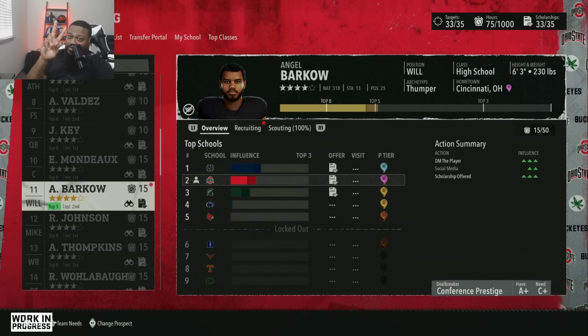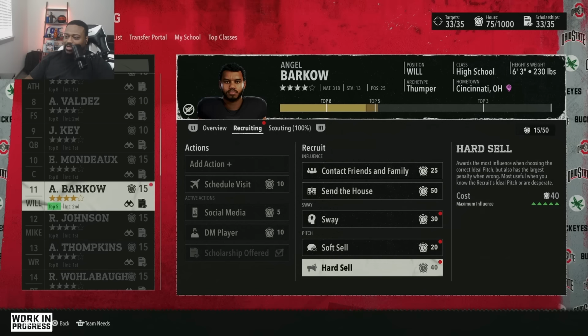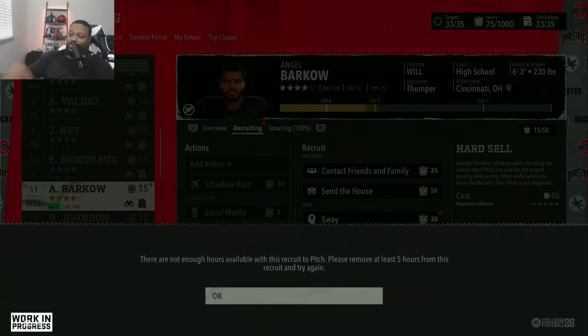Now you know for a fact, you know 2 of them because his conference prestige over here with the deal breaker is also going to be 1 because that's his deal breaker. So we already know that's going to be another check. So we know he likes conference prestige and we know he likes coach prestige. So that helps us out. We could probably skip the soft sell. We can go straight to hard sell.